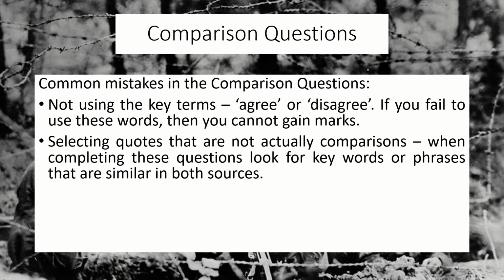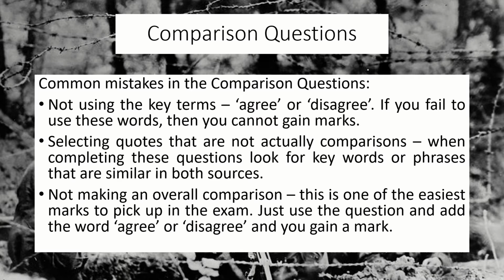Another big problem is that you've got to read the sources carefully. So you've got to read the sources and then make sure the points that you're highlighting actually are comparisons. There are often key words in each sentence, so you get something like left wing, or petitions, or Catholicism, or something like that, and these kind of sources. So you're just looking for keywords that overlap between the 2 sources, and then that is usually indicative of a comparison.